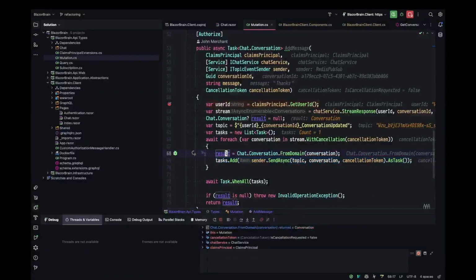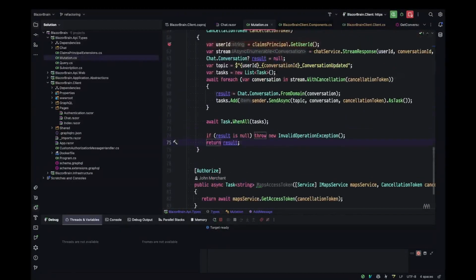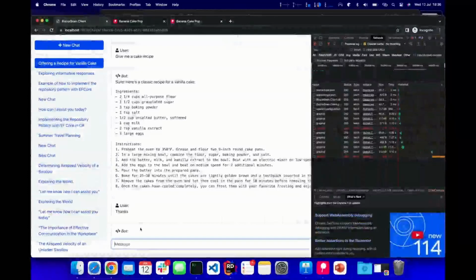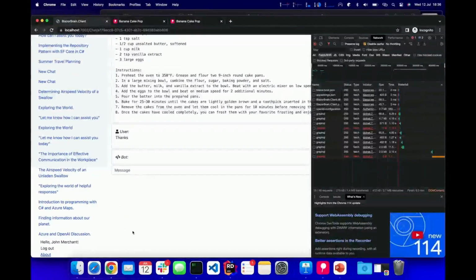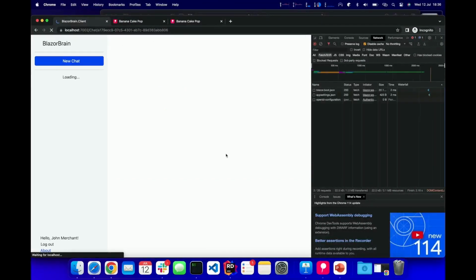But if we go to the next event that's been received, oh, I need to step through it quicker because we lost our HTTP connection to the API. It broke the socket. So I'm going to say thanks again, and then do that much quicker, and also refresh the page.